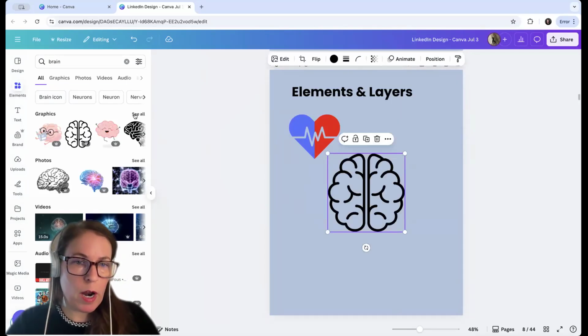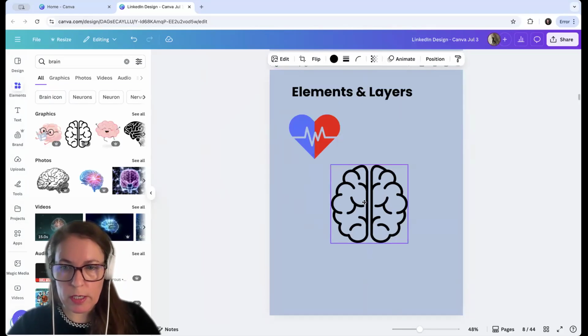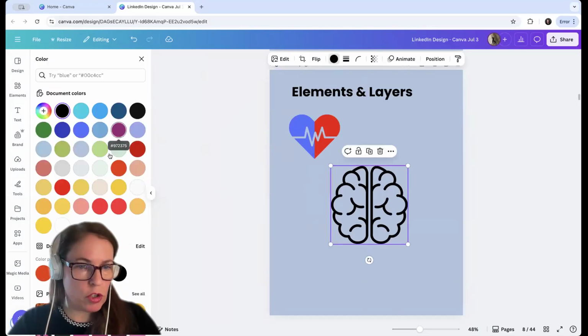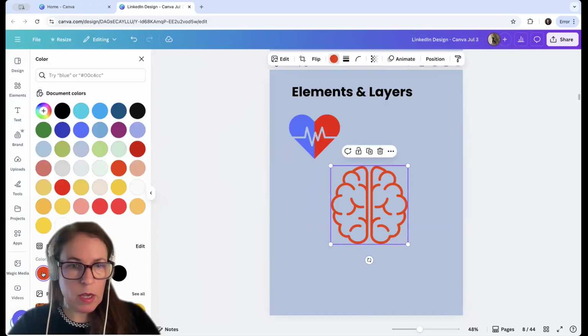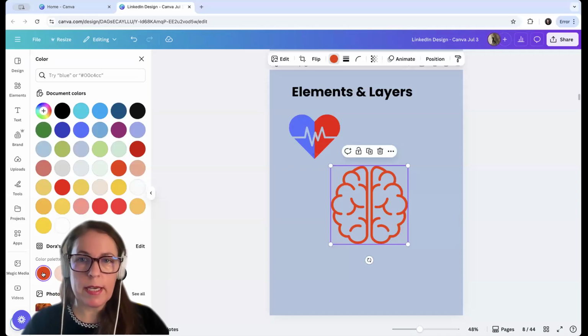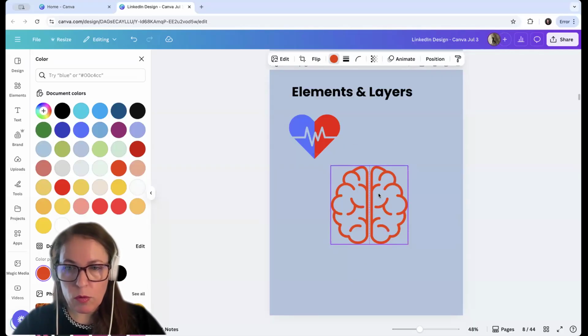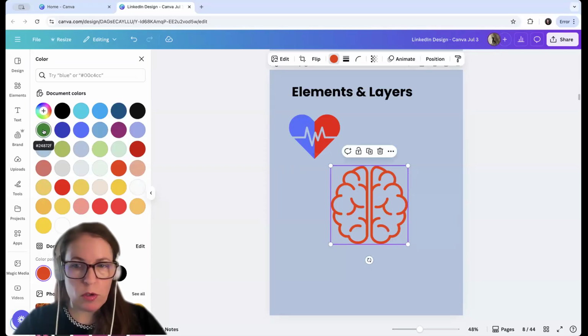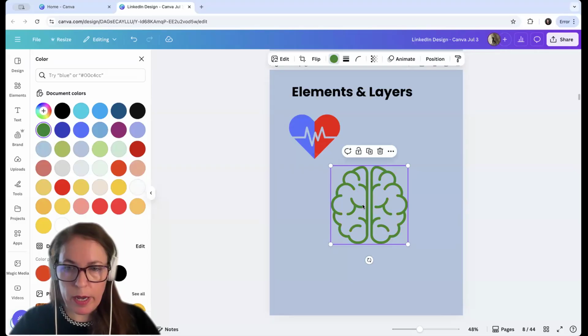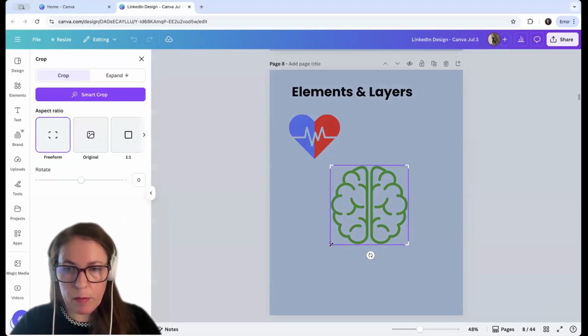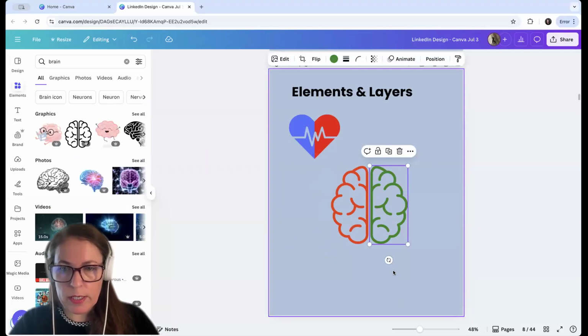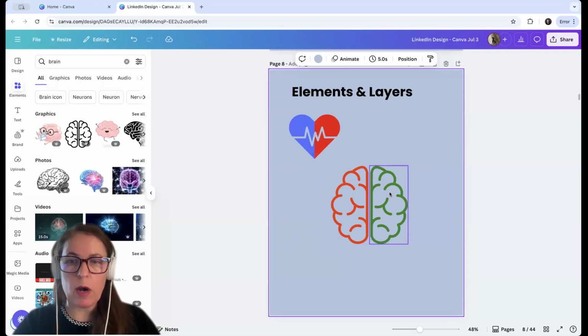And by the way, when you are looking for elements, even if they are black, at most times you are able to change the color. So in this case, I'm just going to change it to maybe red. And I would like to have red on one side and green on the other. So what I will do is I am now going to actually duplicate this and I'm going to place it over. And the top one I'm going to make green. And also the top one I'm going to double click. And I'm going to crop the image such that we only have half of it. And now when I click out of this, we now have this red and we now have this green.